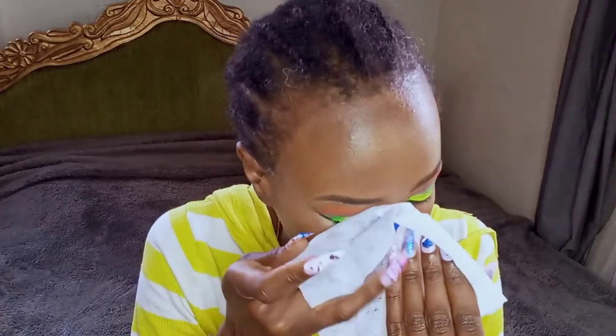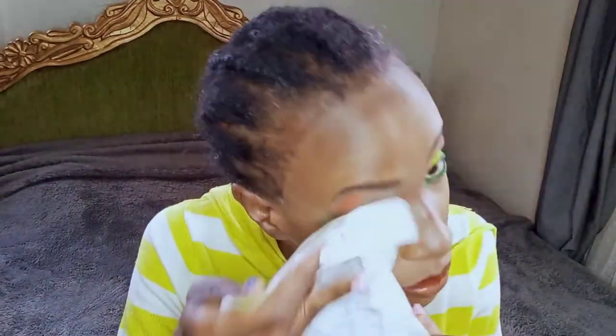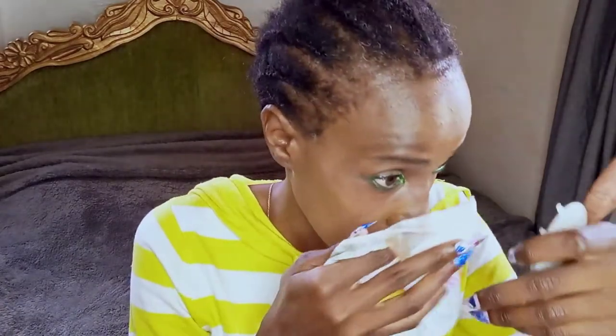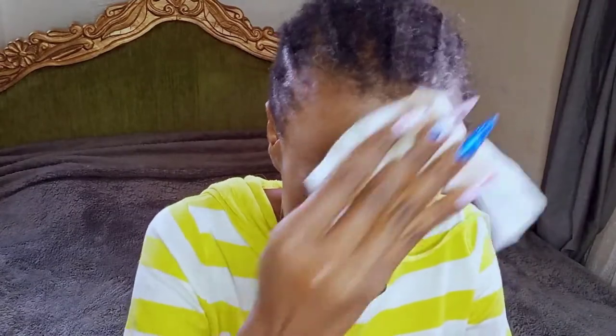Eye makeup first, and it's usually kind of hard to remove, especially after I've used that eyeshadow primer. So I just remove and try my best and hope that it comes out, including the fake eyebrows. So that has gone off well. And be careful, like some things are not supposed to enter the eye. So I just try and remove half the face first. That's just how I normally do it, by the way.